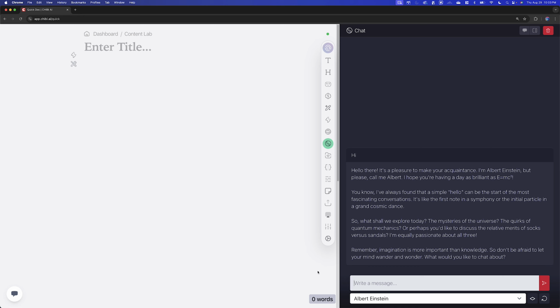So I just wanted to showcase that the role composer gives you the ability to write out that role. Now, why is that cool? What are the chances that you could write a really good role description for Albert Einstein just off the cuff? Might take a little bit of time, right? So the role composer is there to help you get that done more quickly.